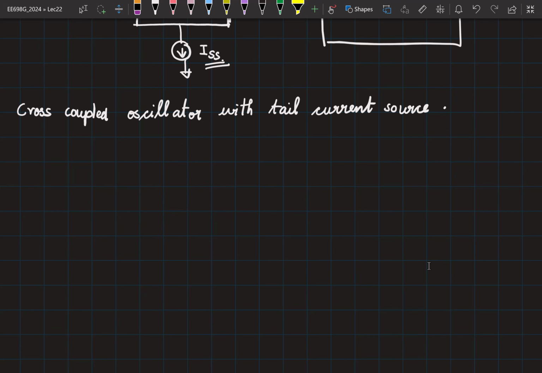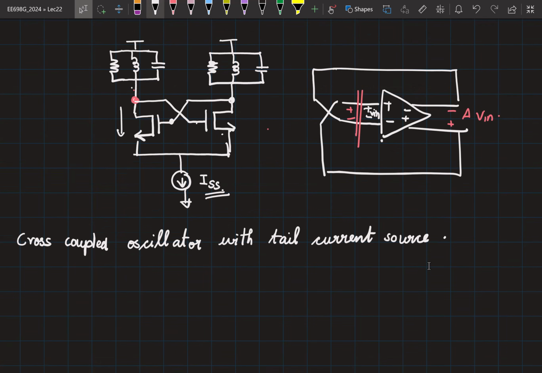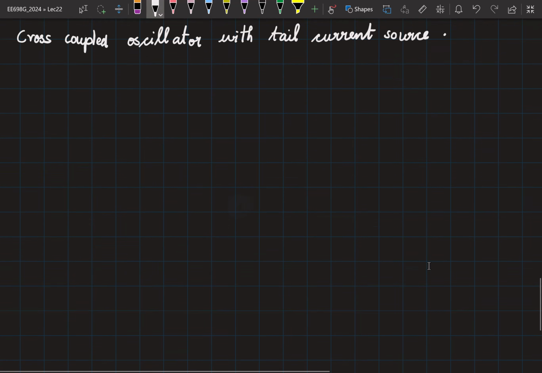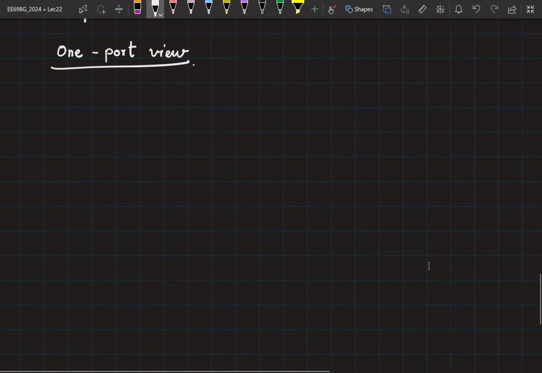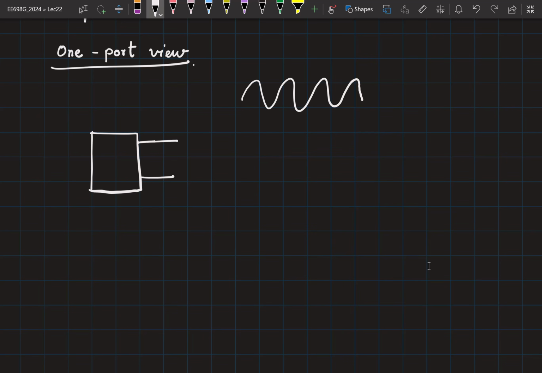Okay. There was another question here. Alright. So now if so much is clear, let me also introduce you to the other way of looking at oscillators, which is the one port view of analyzing the oscillator. So let's say I take a resonator. If this is an ideal resonator, such as the LC tank, if I create an initial condition, then this is going to oscillate forever, right? If I initially dump some energy on it, that energy is going to simply slosh between the two reactive elements, and you will have oscillations forever, right?